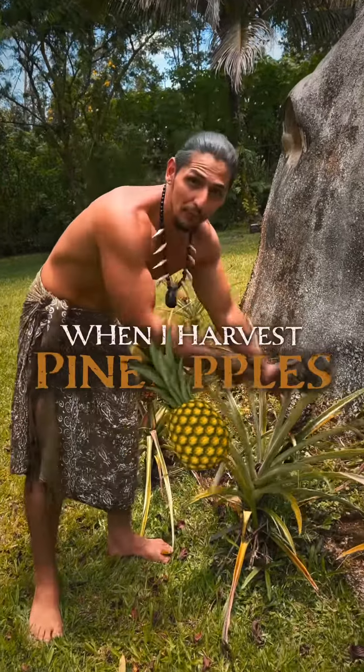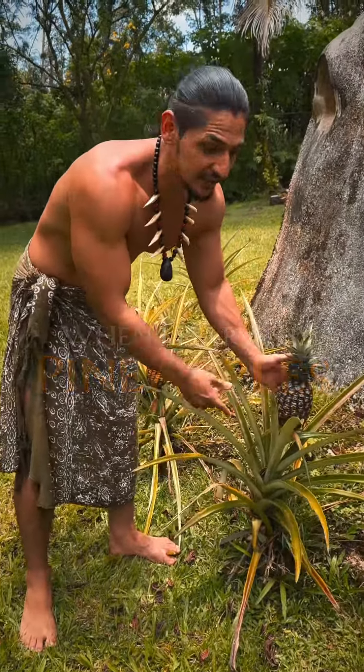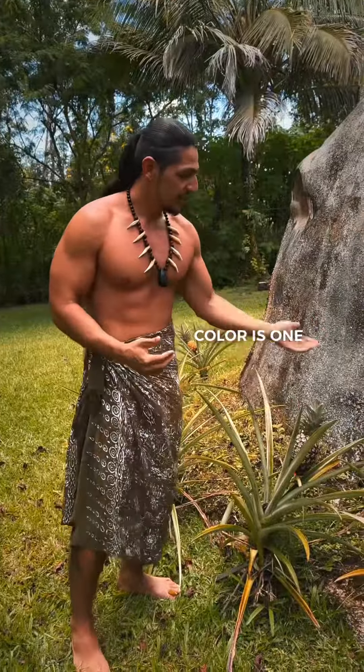This is how I decide when a pineapple is ready to be harvested. Obviously the color is one obvious indicator, but I'm also going to share how I decide in the grocery store. Most of those have been picked super early, way before they reach maturity. They're not actually ripening as much as they are fermenting a lot of times, so that's why you get pineapple that has spots where it's way more ripe in one area than others.